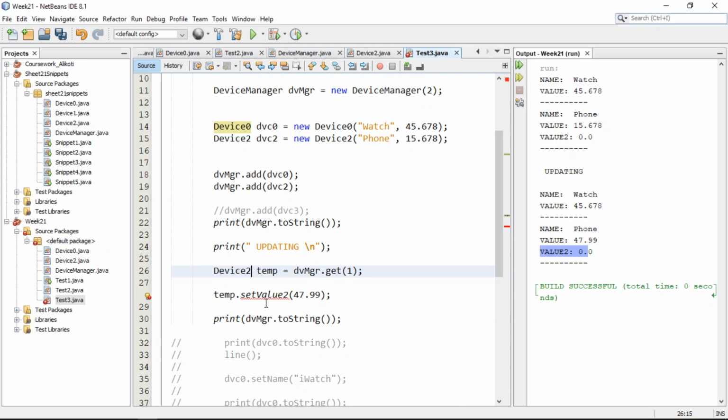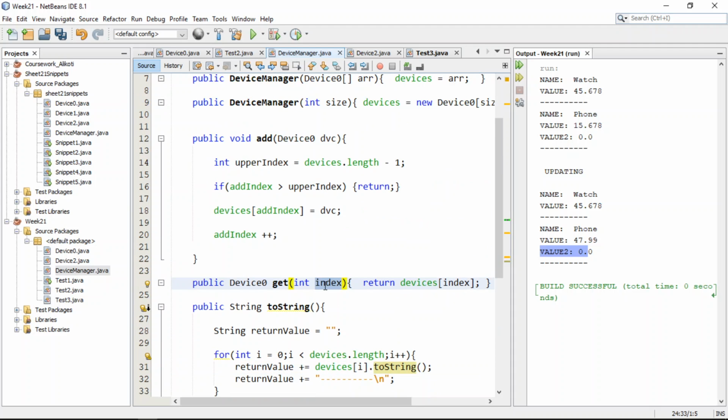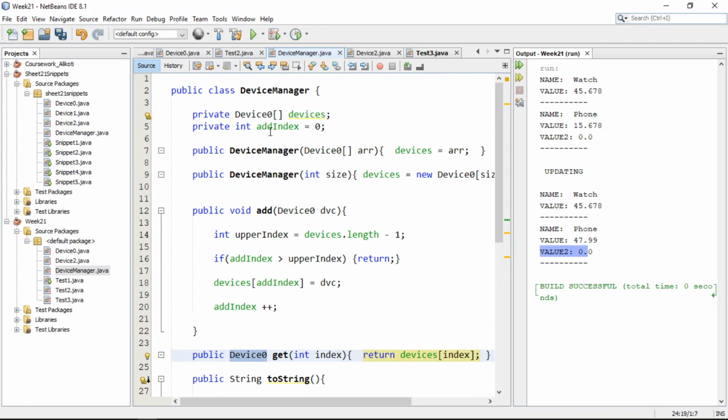Actually what we really needed to do was make that device 2. We needed to store it, and this is where it gets really quite tricky. This thinks it's returning a device 0, the superclass, but we want to store it as the derived class. So in front of here, we put the word device 2, because that adds another step. You notice it's not complaining now, so really pay attention to this and go back through it carefully. This get method on the device manager passes an index and returns device 0, but actually we know that we're storing one of the child classes in the space where the parent is.